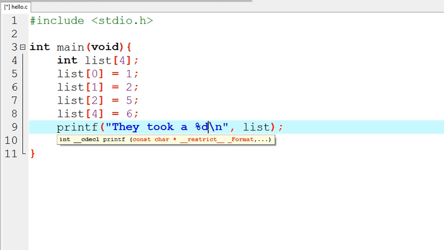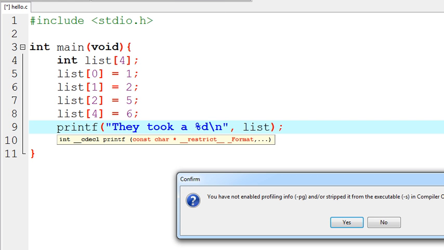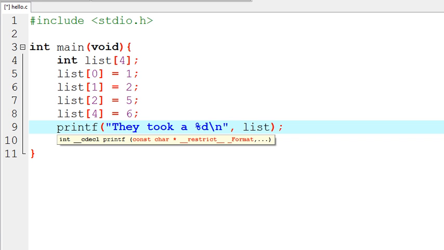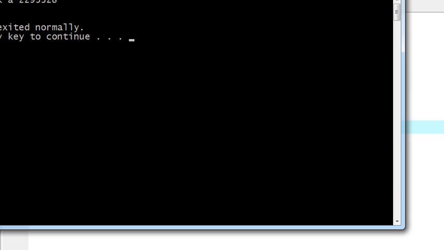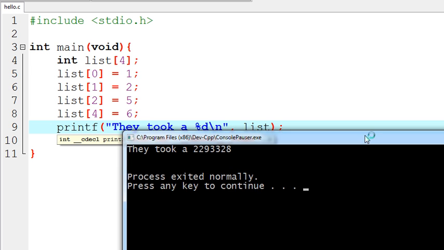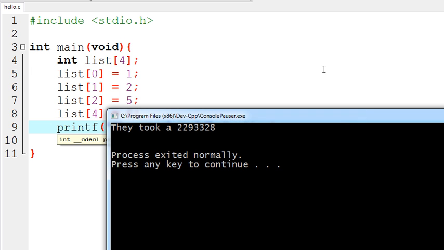I'm pretty sure this will give us an error anyways because we're referencing the entire object. So no, it works. It just gives us really weird stuff, which again has to do with memory. So be careful with arrays and how you format them and use them, because you can get really weird stuff if you don't use it properly.